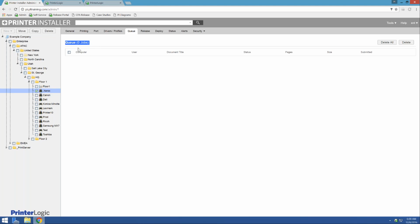The answer is no. From this web interface, from wherever that IT technician is working from, they're able to log in. They'll see every print job being spooled by any workstation that is destined for this printer. They're able to select those stuck jobs or any active jobs and click the delete button. And that sends a remote stop signal down to that workstation, freeing that job up.